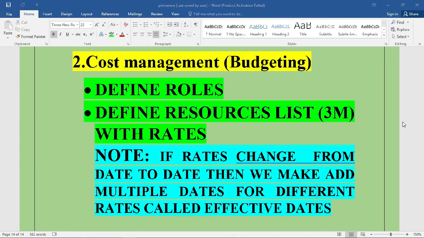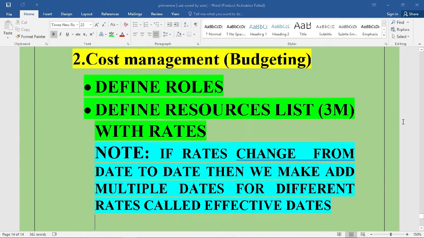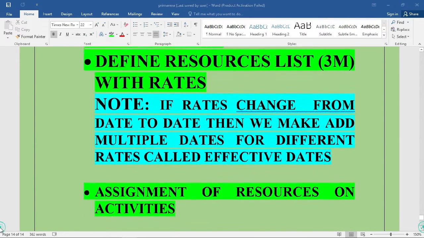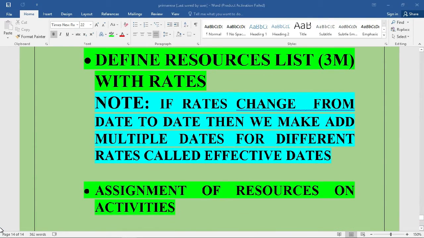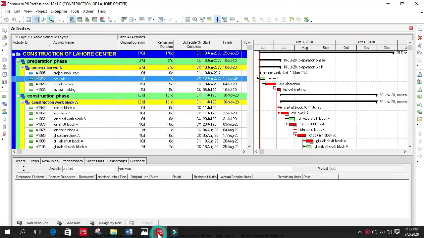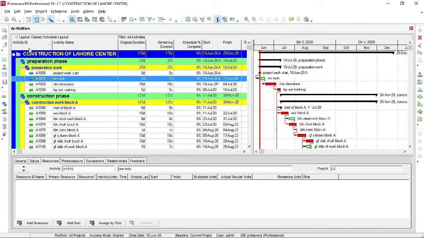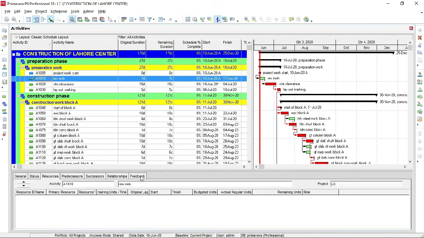In this lecture, we will assign the resources to each activity. Let's start our topic. Open the Primavera P6 software, or the window is already open. Here, I want to show you something.